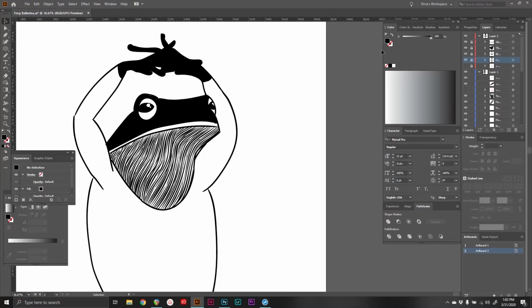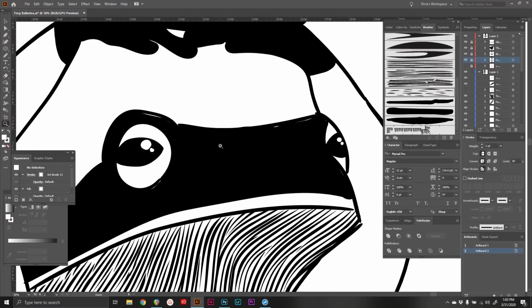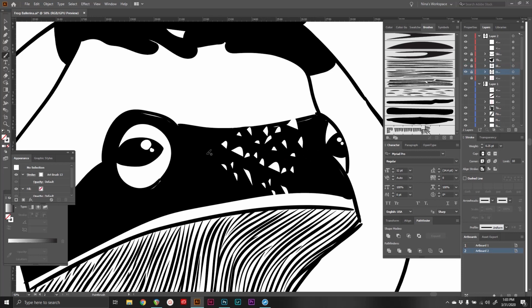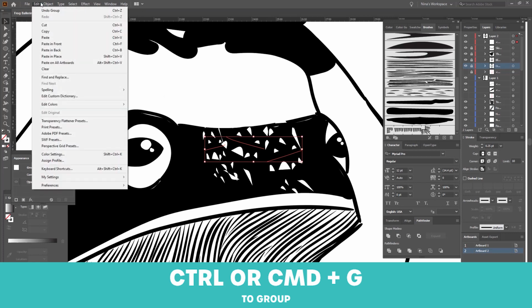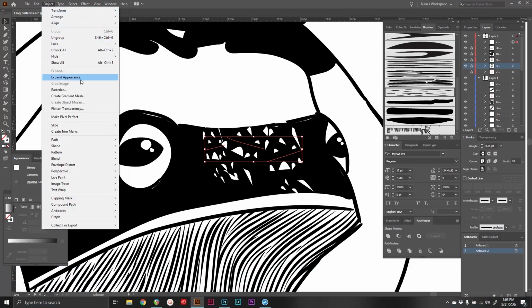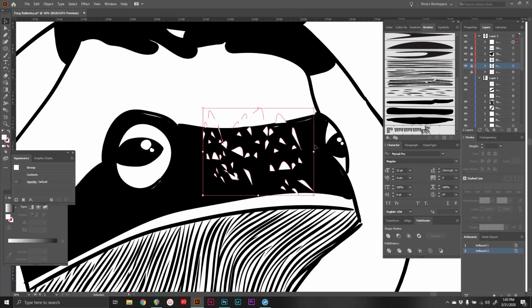Then change your color to white, bring up that one that you just made, change the stroke down to be smaller again, and then go for it. With this one, it actually became a lot bigger even at a small point size than I thought it would. So what I did here is I just made a couple where I liked what the brush stroke looked like, so that they're just a little different from each other. And then you can group them, Control G, then go to Object, Expand Appearance, and then they're all shapes.